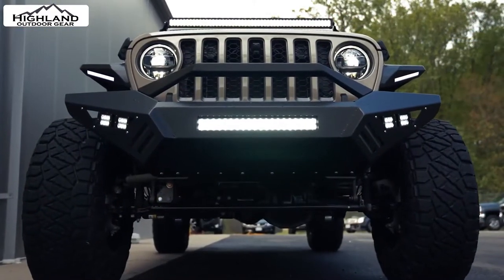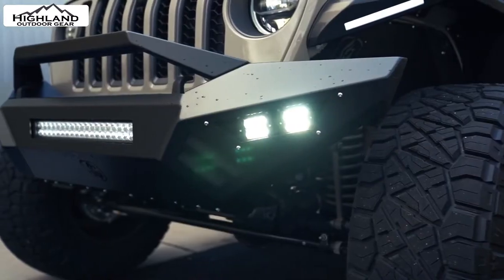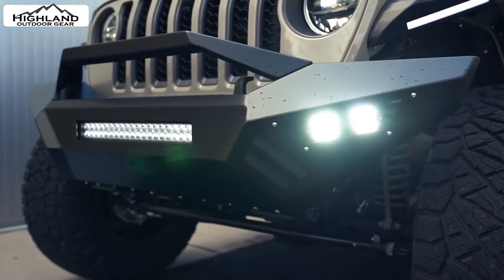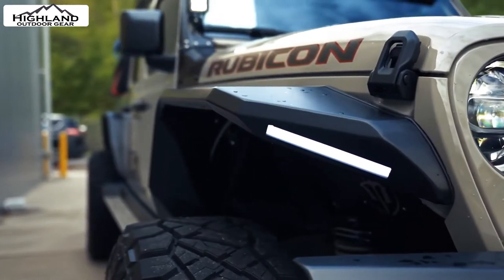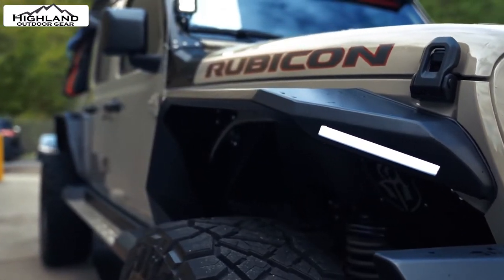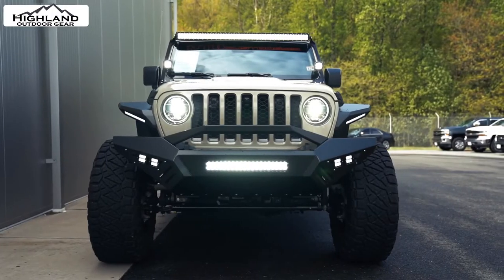Next, we upgraded the front and rear bumpers to these steel Road Armor powder-coated off-road bumpers with front integrated LED cube lights and rear integrated parking sensors. We also added these amazing steel thin wall fenders with LED running and signal lights to really set it off.